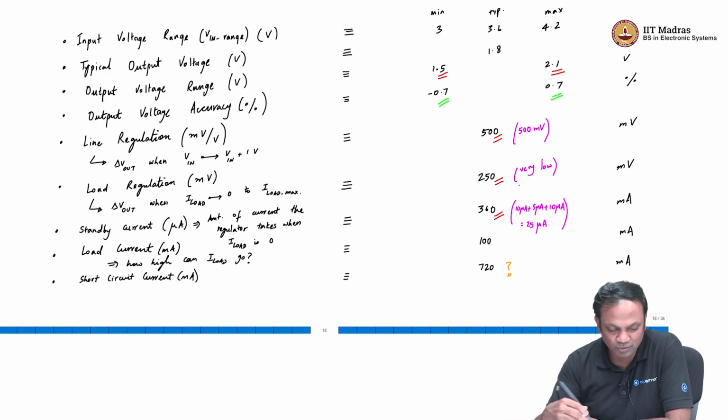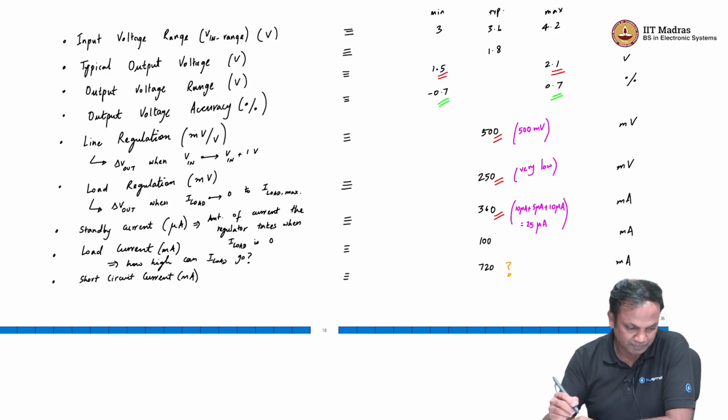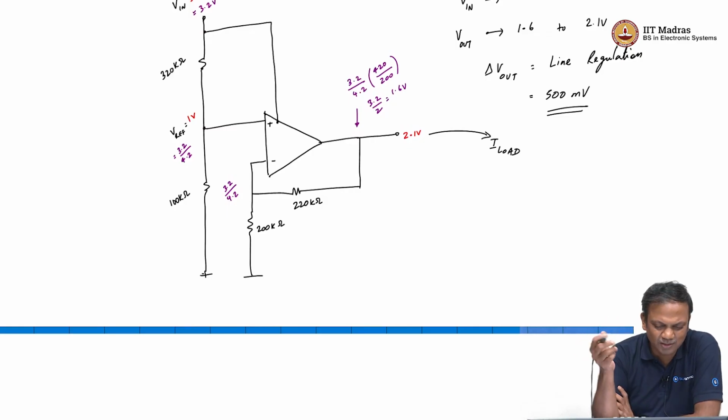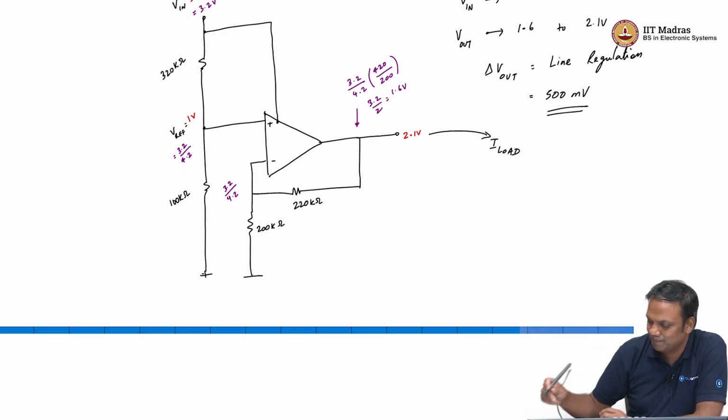So, load regulation is very good now, standby current is very good now, but we still have to solve the problem of line regulation. It is not hard to see, no, the reference voltage that is being given to the op amp is now directly proportional to the input voltage, which means if the input voltage varies by a percentage of x, the reference voltage will also vary by x percent, which means output voltage will also vary by x percent, right. Now, our output voltage is half the input voltage, that is why we are getting a line regulation of 500 millivolt. So, the whole thing is very simple to understand why this is happening.